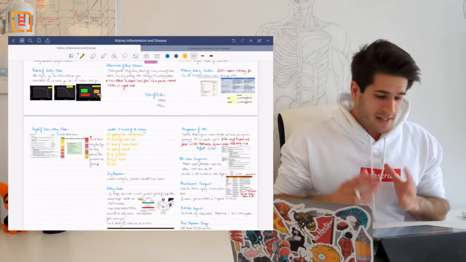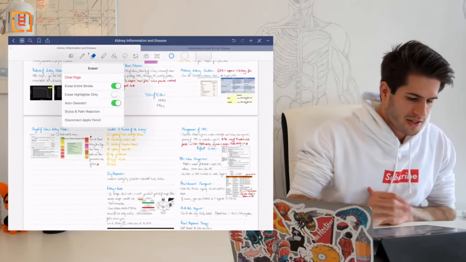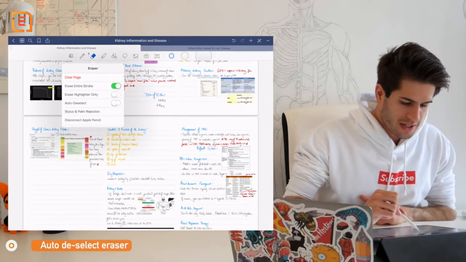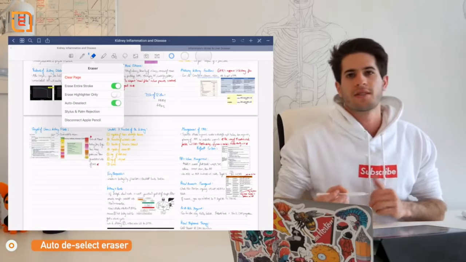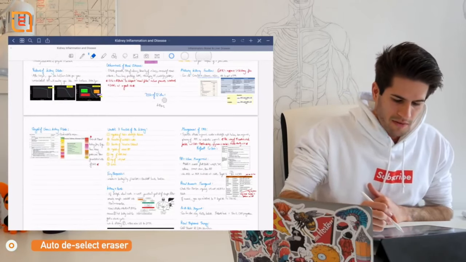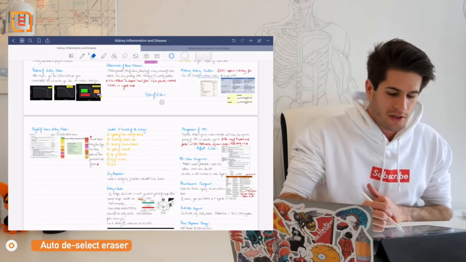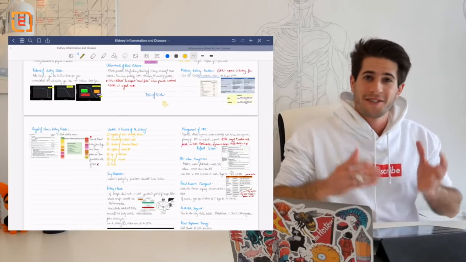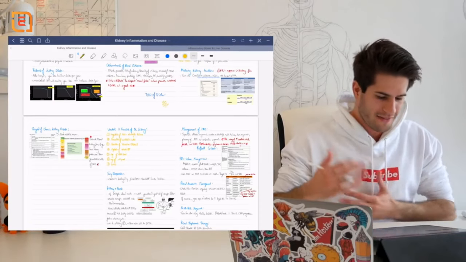The second amazing time-saving tool on Goodnotes 5 is their rubber function, which, as you can see here, has an auto deselect function. So what that means is that when you click the rubber and you decide to rub out something, for example, I just rubbed out that line, as soon as I'm done rubbing it out, it switches back to the pen, which is, again, such a good efficiency and time-saving thing.